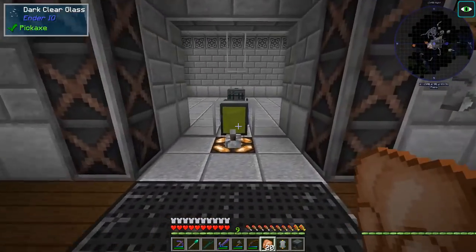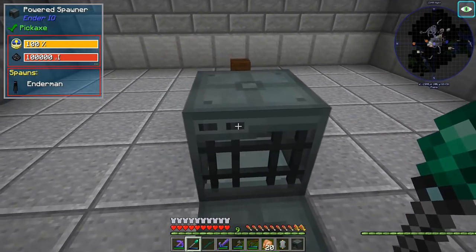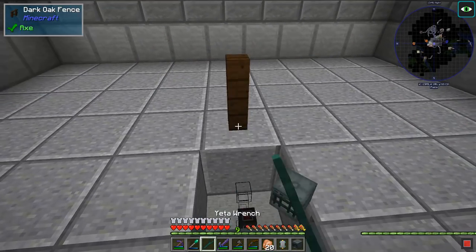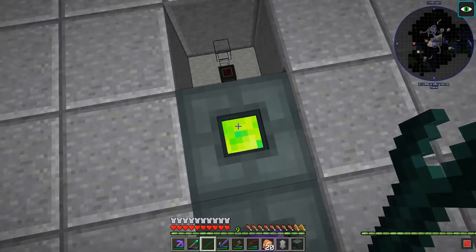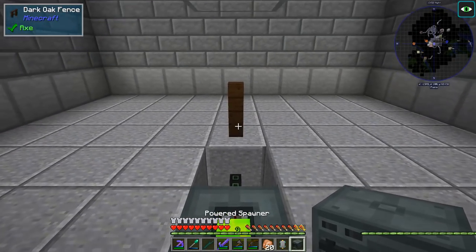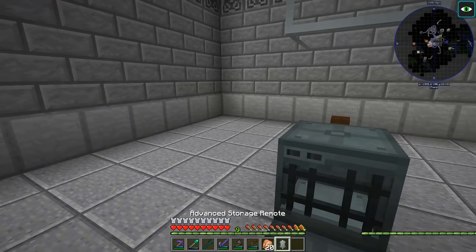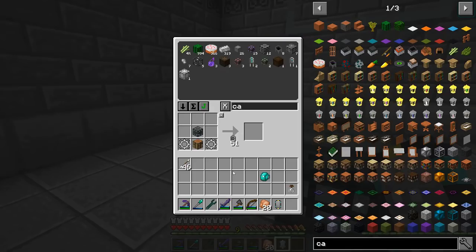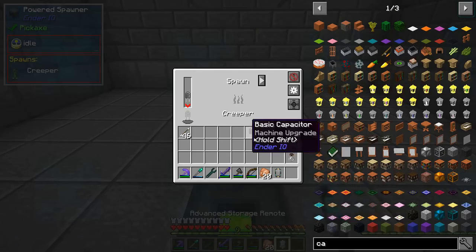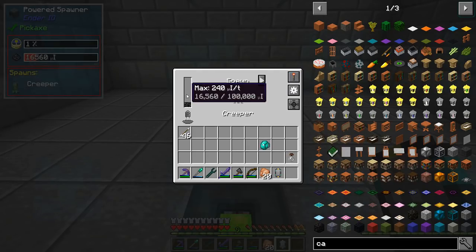Who am I not using? I don't think I'm using this one at the moment. What are you? Enderman. No, I don't need Enderman. All right, let's take this guy off. All right, so let's put this guy on. Oh, capacitors. All right, capacitor. I just need a basic for right now. Right, put you on there, turn you to active with signal. And that's not bad, 240 micro infinity a tick.